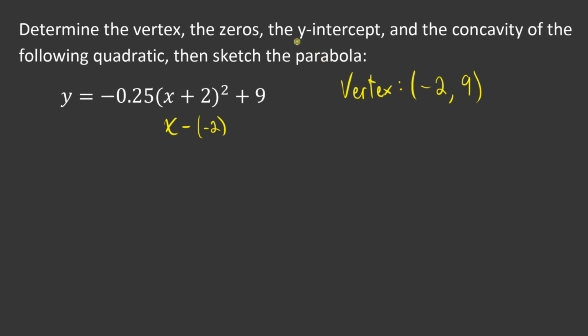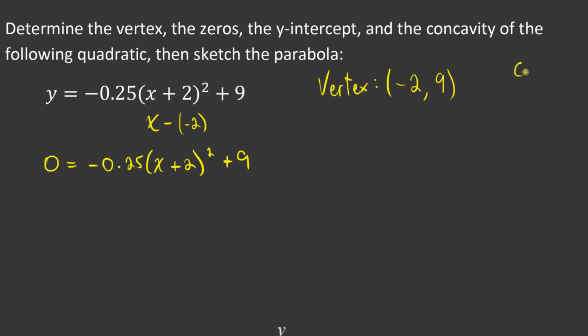It asks us to find the zeros. Okay, I didn't show necessarily fully what happens when you do get zeros, so we're going to attempt to get zeros in this one. We can also visualize it and ask ourselves, will I have zeros? It opens downward, it is concave down, and I was asked to find the concavity, so I know now that it is concave down. And it is above the x-axis because my k value is a 9, so yes, I will have zeros. So I've plugged 0 in for the y value.